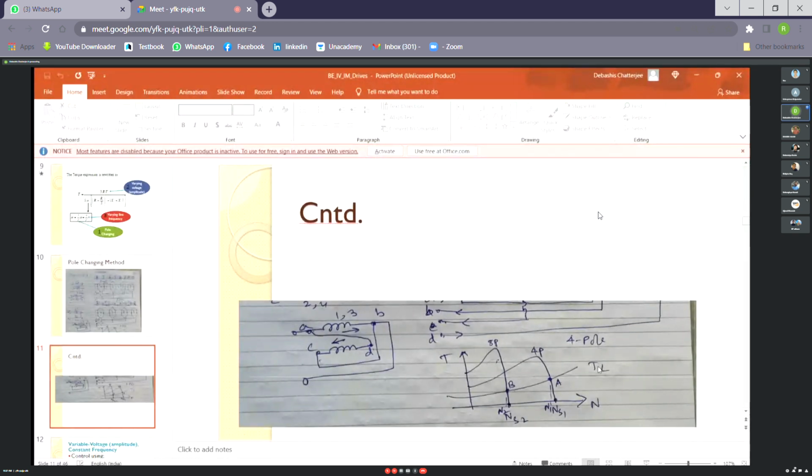If you want to increase, you can shift from B to A, and if you want to decrease, you can shift from A to B. This can be possible with 2-pole and then say 6-pole. Different modes of connections are to be made. Okay, so I have shown it for only 2 coils.